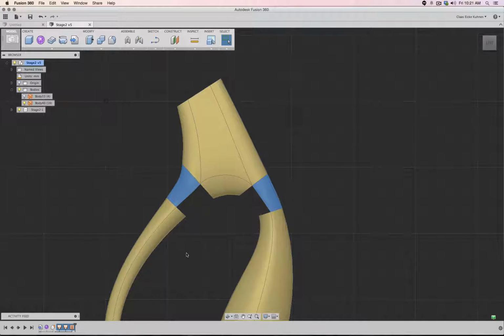And what's Fusion doing? Please don't tell me you're crashing again. I have the suspicion that's going to happen. So I'm going to save and then we'll be back.